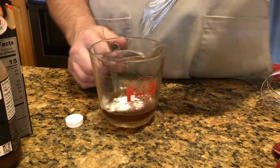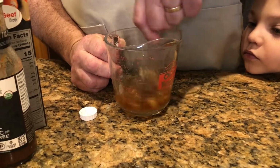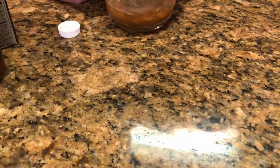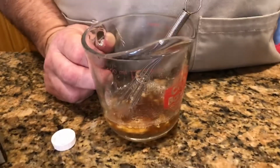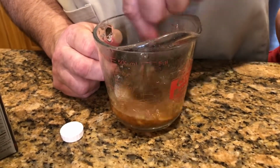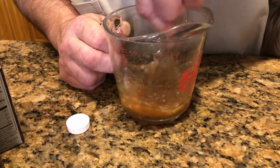The reason why we're using that instead of cornstarch or flour is, again, because we're trying to keep this keto. And let's see, this has less than 1 carb per 1/4 teaspoon, so you're looking at maybe one or 2 carbs for the whole dish. Well, this gets really good.